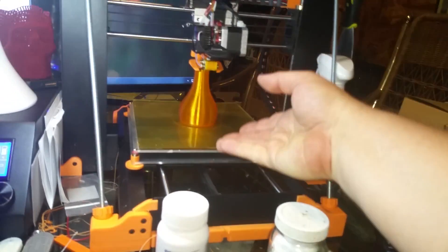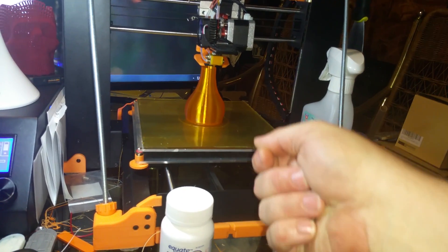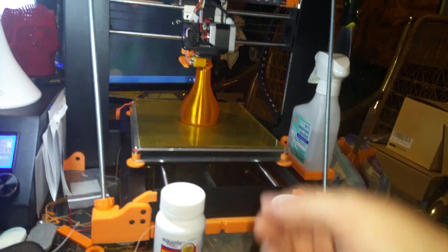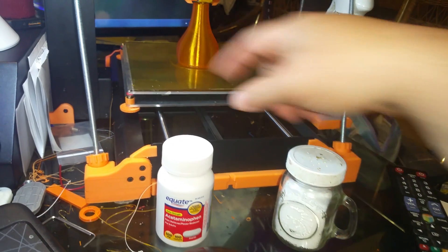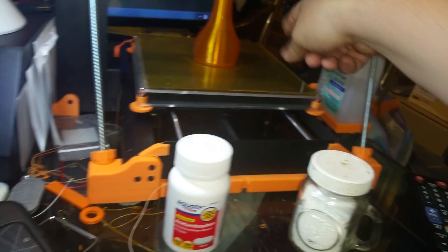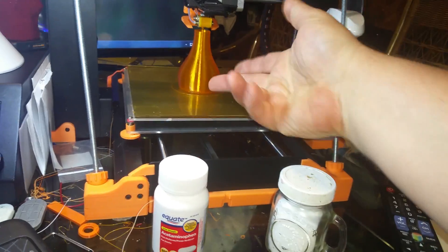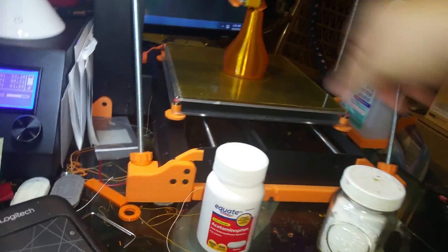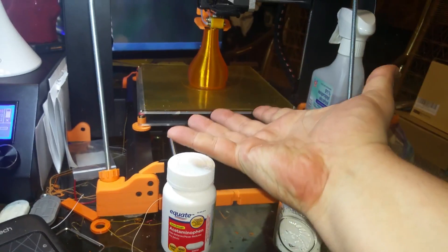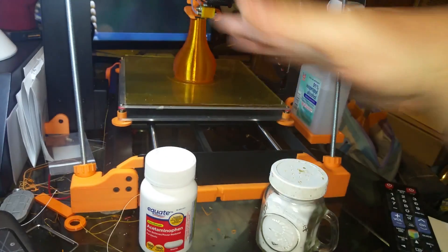When the Z comes all the way down, you're good. Put a piece of paper on the bed. What we're going to do is raise the bed until that paper is a little bit snug — until you can just feel resistance pushing the paper through. You should be able to shove the paper in there, or use a dollar bill. Loosen all four screws the same amount: one full turn, one full turn, one full turn, one full turn. Check it. Repeat until you need to go a ways — do three full turns at a time. You want to do them all the same amount so you're bringing the whole bed up evenly.